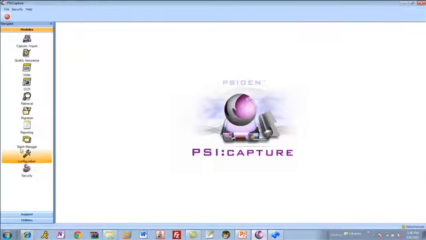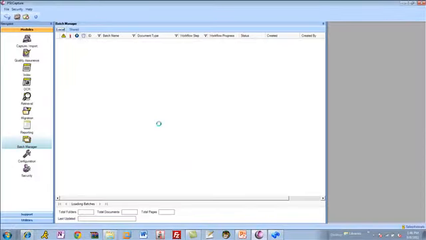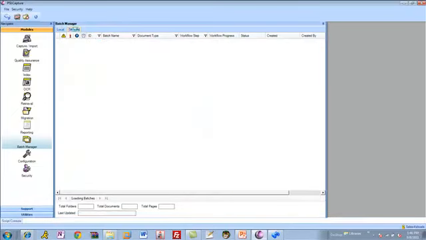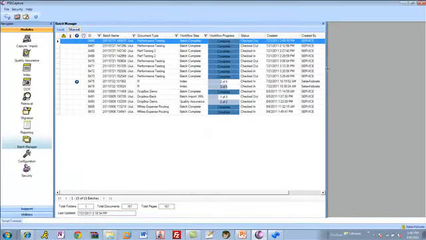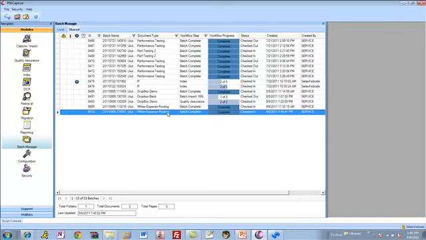And at any point in time, we can come into the batch manager and we can actually look at the different processes that are occurring within the processor within SciCapture. So there we go. So this batch is complete. You can see there were a total of 3 documents and 3 total pages.